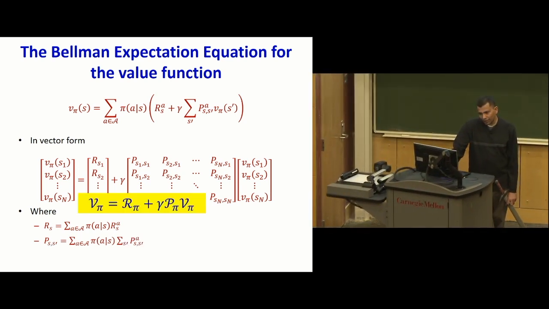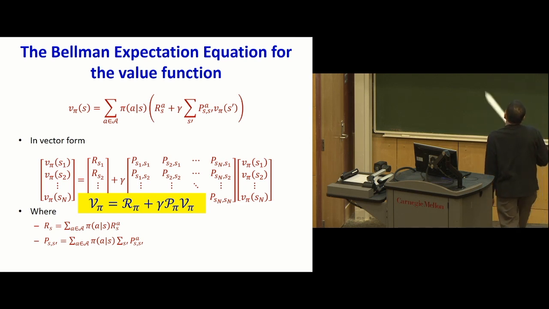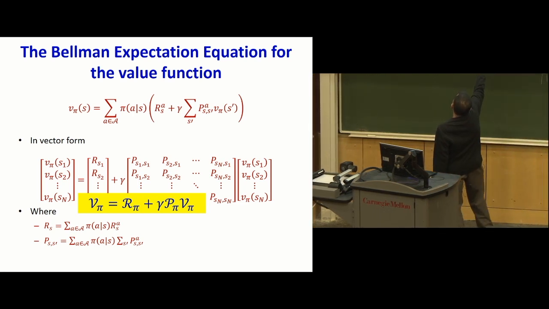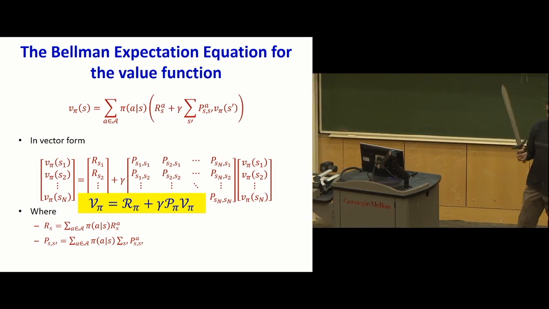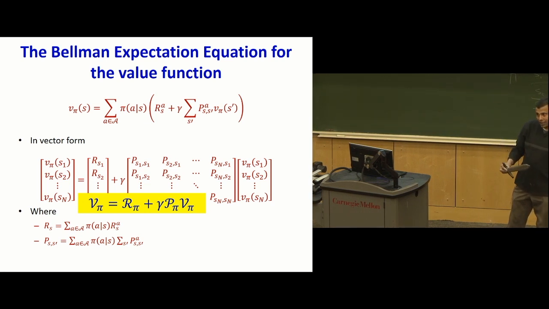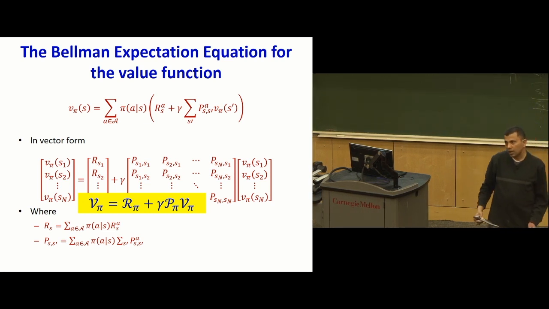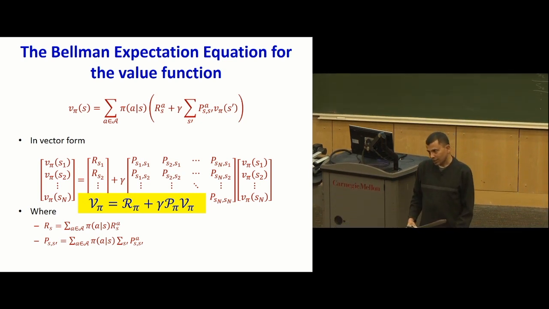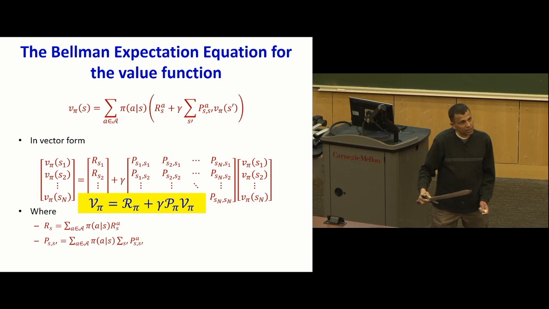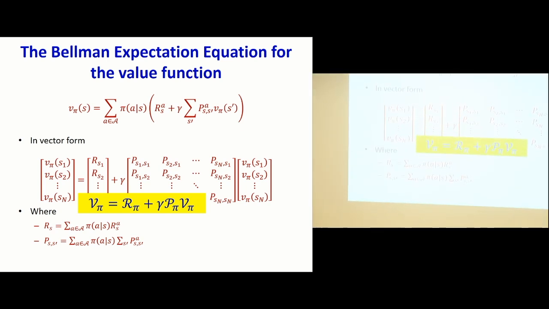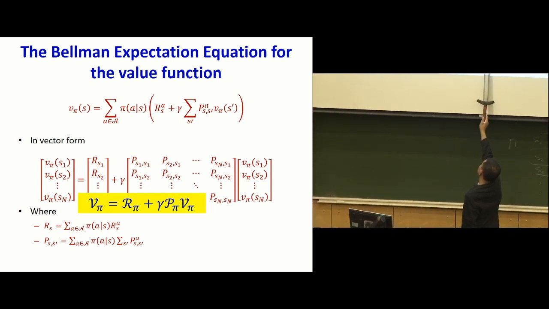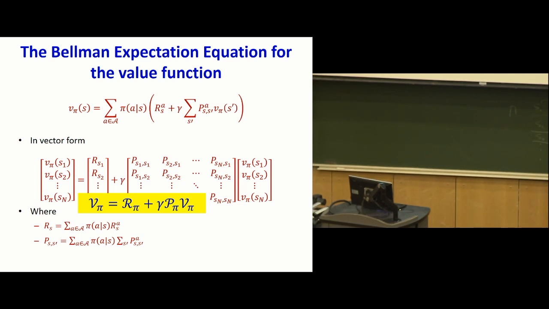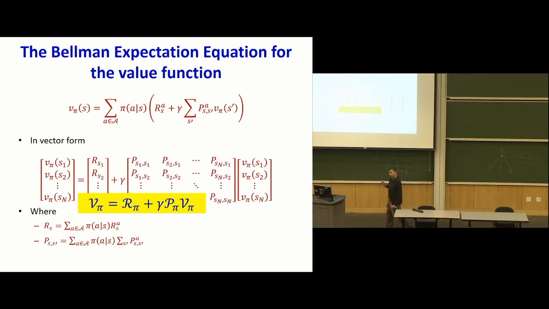So I can write the whole thing, if I want to represent the vector of state values using this term, the vector of expected rewards across all actions. Again, this is policy specific. Remember, this is always policy specific, right? Because the probabilities of the different actions is going to be different for different policies. And the expected transition matrix across all actions is going to be different for different policies. So I can write this as V pi equals R pi plus gamma times P pi V pi, right? This is just a nice algebraic way of writing this big complex equation.